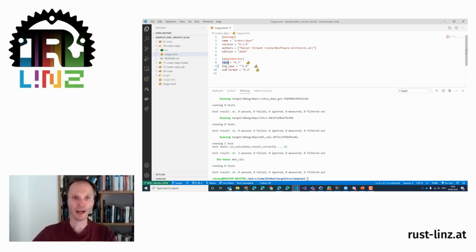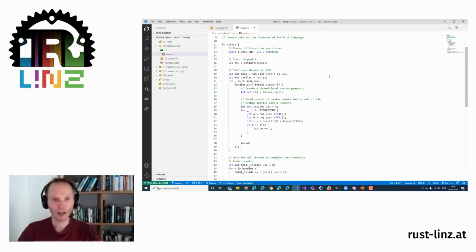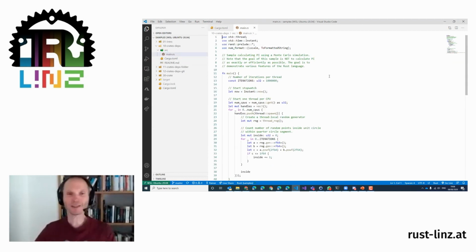In that case, I'm having here a random number generator. I'm asking for the number of CPUs and I'm doing some number formatting. Essentially, what I did for this sample, it's very similar. I calculated pi. I like to do that. I like to calculate pi, but in a very special way. I'm doing a Monte Carlo simulation to calculate pi. If you're not familiar, a Monte Carlo simulation is very simple.